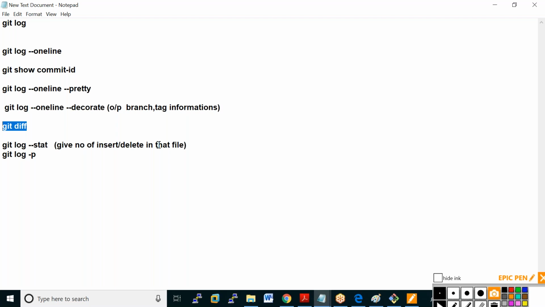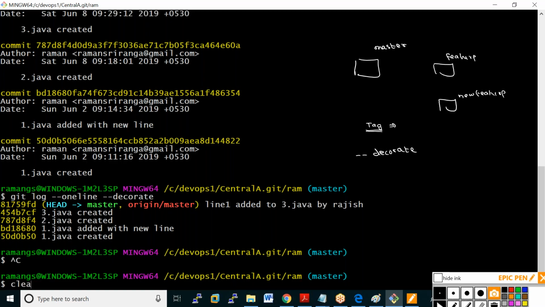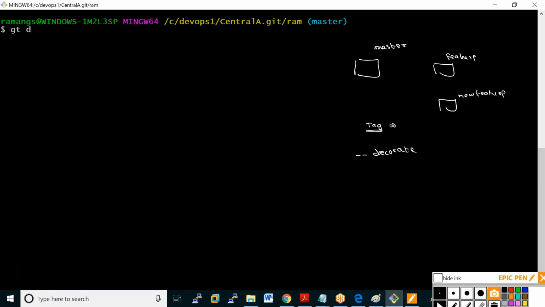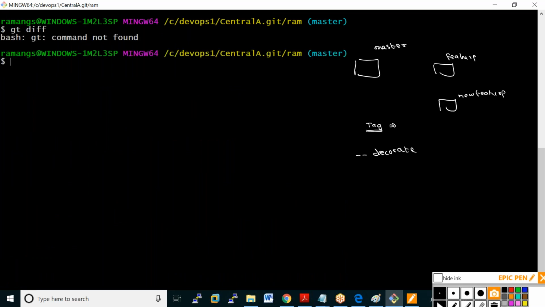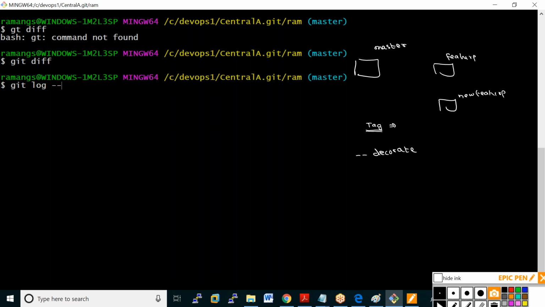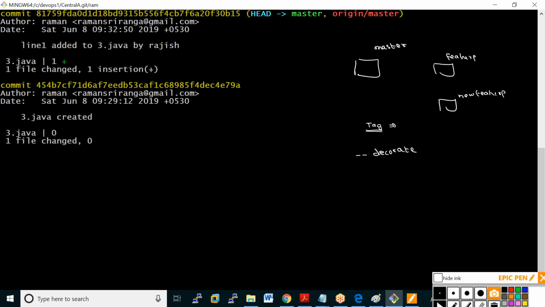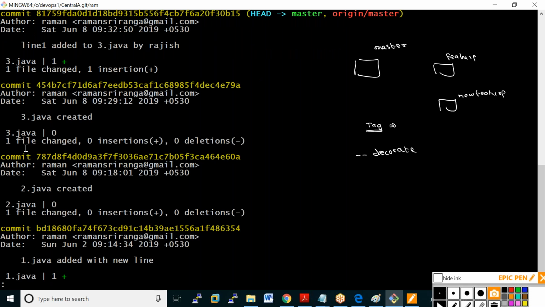Let me take this git log --stat, and we can discuss based upon that. If there is any difference, then the difference alone will be shown. Yesterday we discussed. Here git log --stat will give you all this information. For example, for the particular commit ID, true.java is the commit message.